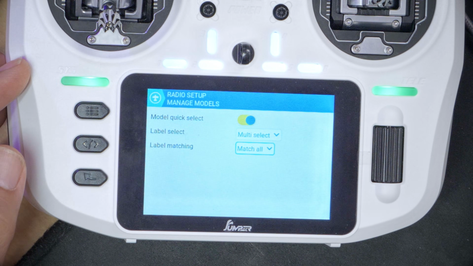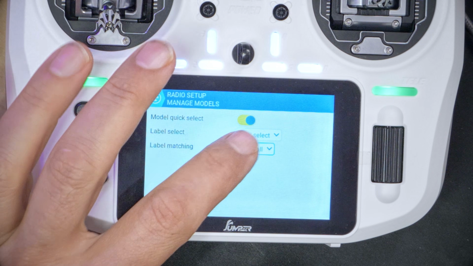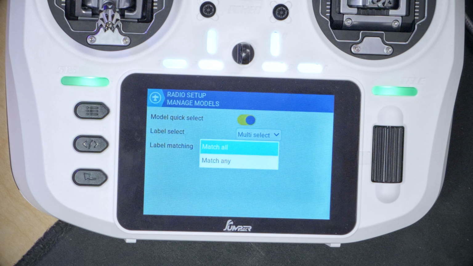The other thing I can do if I am going to use multi-select is change the matching from match all to match any. So the default behavior is that if I select two tags, planes and favorites, then it's going to show me everything that is a plane and also a favorite. But I can change this option to make the logic a logical OR between them. So if I select planes and I select ground vehicles, then I get everything that is a plane or everything that is a ground vehicle. I'm going to see all of them together. That's up to you how you want to do that.